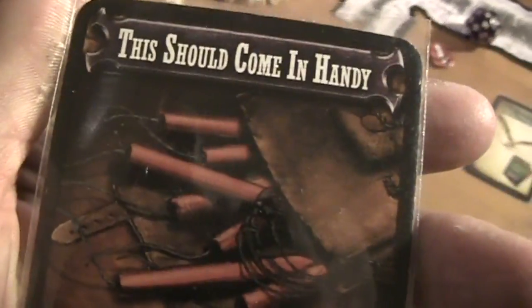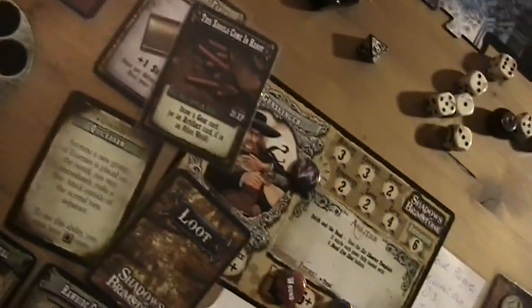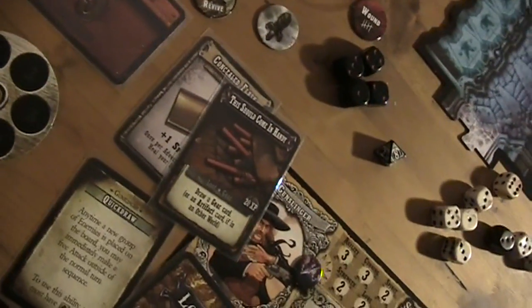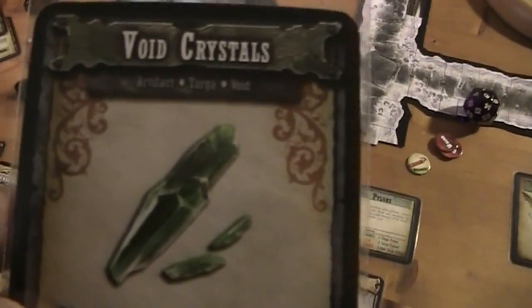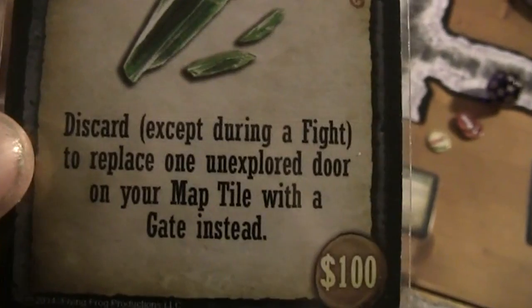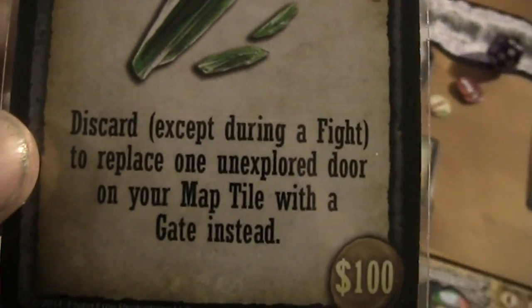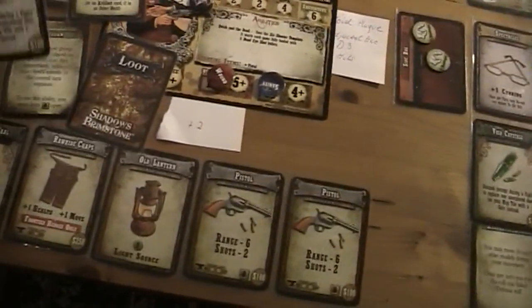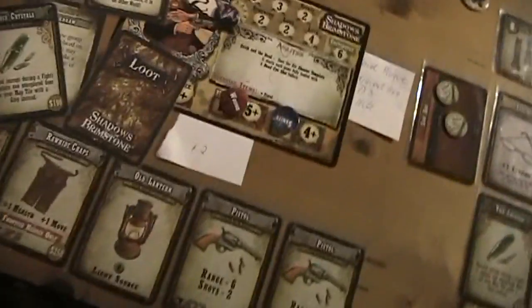Awesome. This should come in handy. An artifact. Very good. Let's see what that is. Okay, these are again void crystals. Discard except during a fight to replace 1 unexplored door on your map tile with a gate instead. This is not so great, but it's also not that bad.